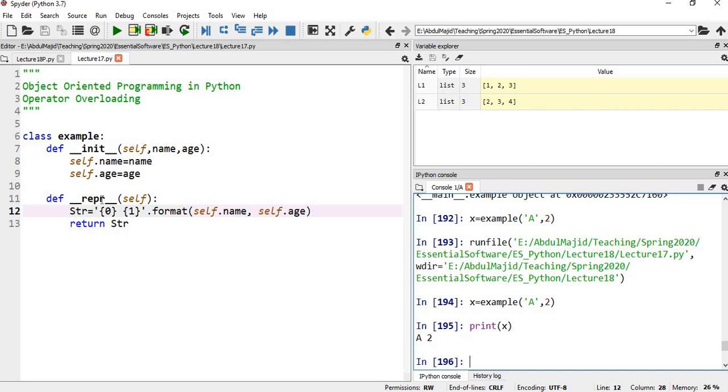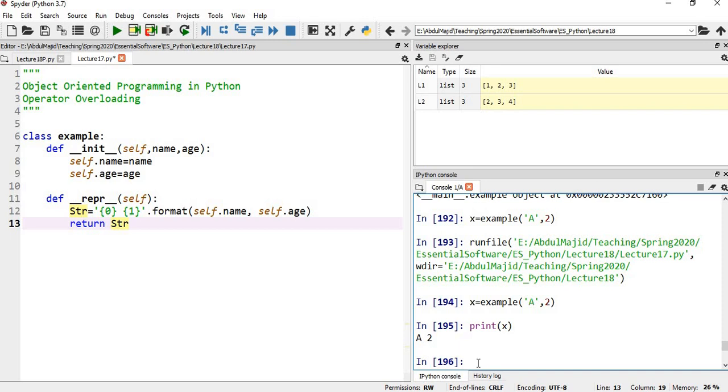You can also use this function here. You don't have to use print, but it's easy to use print, and this print is only going to work for your object if your class has this representation method, something we have defined here, how we want this to be printed. You can also use this method directly to print your object.